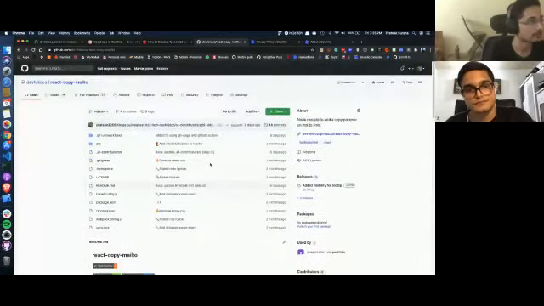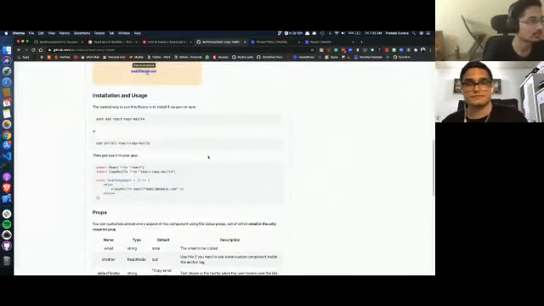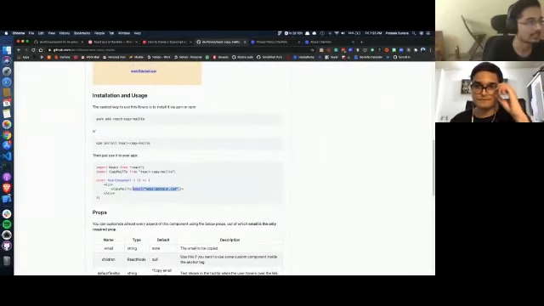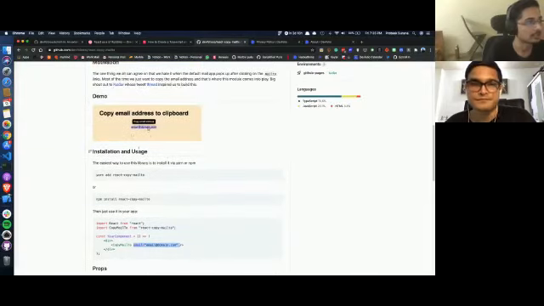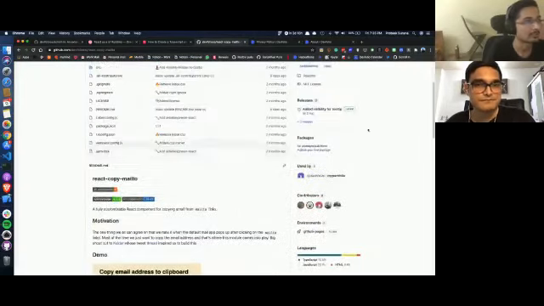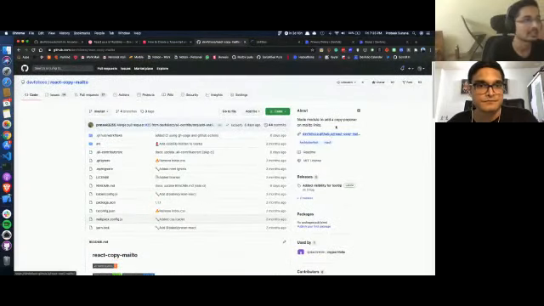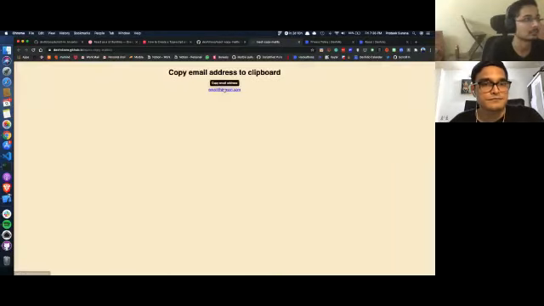But we also want to add an API for hooks so that we can use it directly. Currently, how it works is it can take an email, and then it would just render this simple output that is available in the demo. This is the most simple implementation of this component.